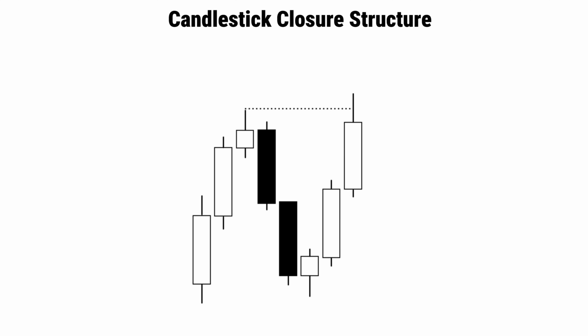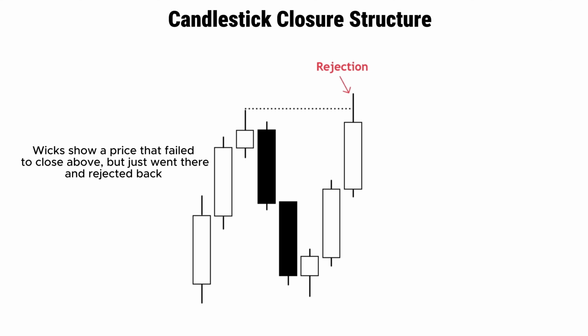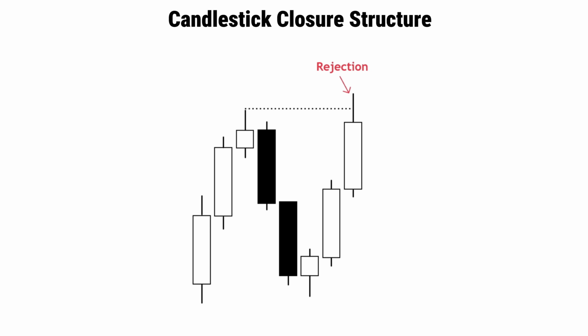But if the market does not close above the swing highs, and instead, the market does this and pulls back down before the 4-hour candle closes, if it closes down here below the swing high, then this would actually be a rejection of the breakout, because when we're looking at candles, we have the candle body and the candle wicks. The wicks show that the market has moved there, but has instantly rejected that level. So it shows a loss of momentum and strength of the initial trend.